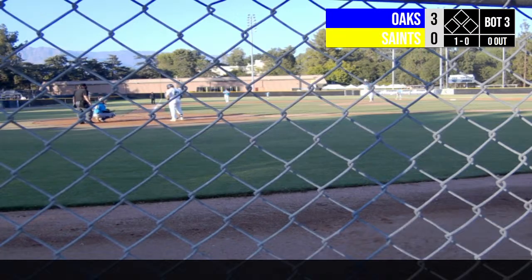And defensively, you've got Alex Umland on the mound, Galloway behind the dish. At first base is Nolan Johnson, Falskin at second, Holly at third, Hewitt at short. As that one is fouled straight back. And in the outfield from left to right, it's Schwartz, Jimenez, and Veal. Yeah, Jimenez has really filled in nicely for the most part in center field in the current absence of Tommy Kenlinger.